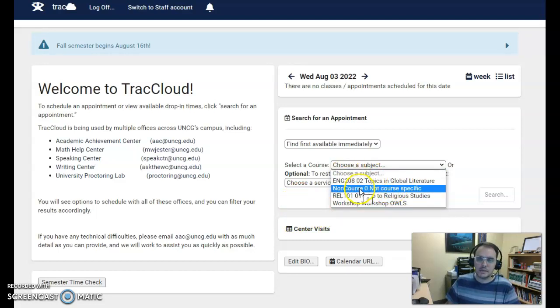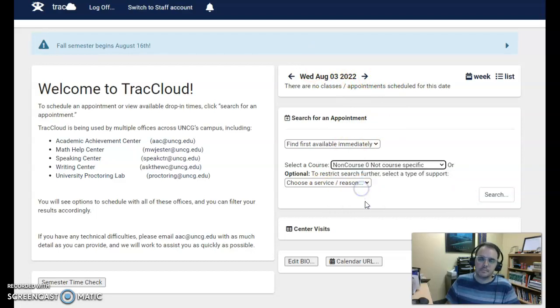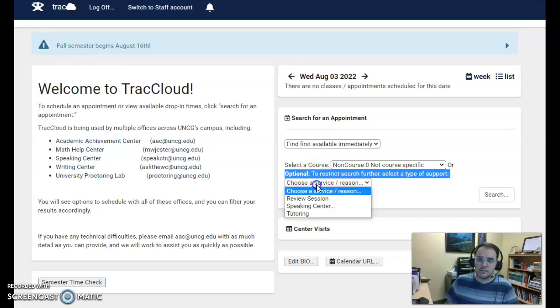So in this case, because it's the beginning of the semester, I'm just going to select non-course and show you what we've got there. We do have an option to restrict your search further right from the get-go. I usually recommend that you leave this blank, but if, for example, you were only wanting to see tutoring sessions and nothing else, you could select that.